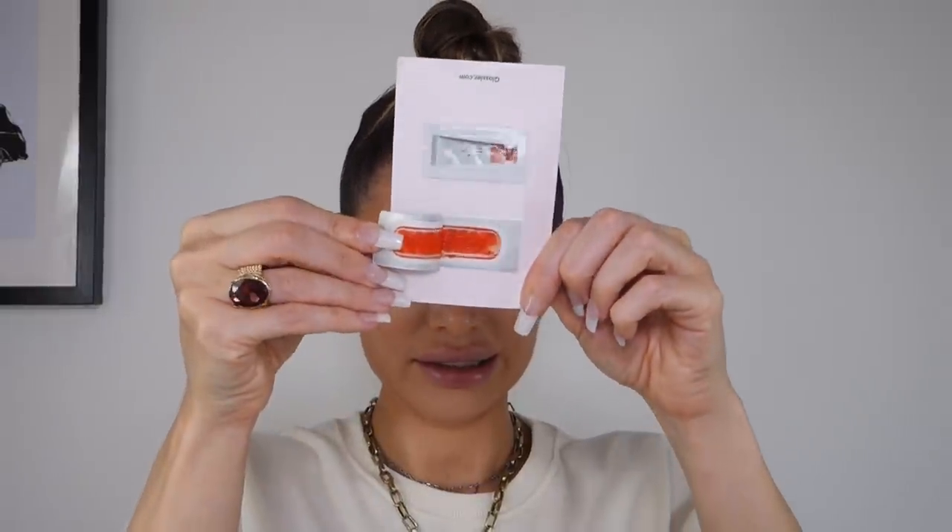For blush, I want to add a bit of bronzer too, but first I'm doing a cream blush. Glossier sent me samples of the Cloud Paint Seamless Cheek Color, and I think I'll go in with this one because it looks really summery — it's like a coral color, in the shade Dawn. It's so nice and bright! It's really nice to try things before you buy them, because I buy a lot of makeup and don't always end up using it. I'm just patting this on.